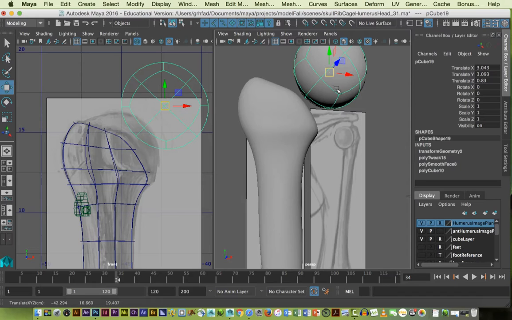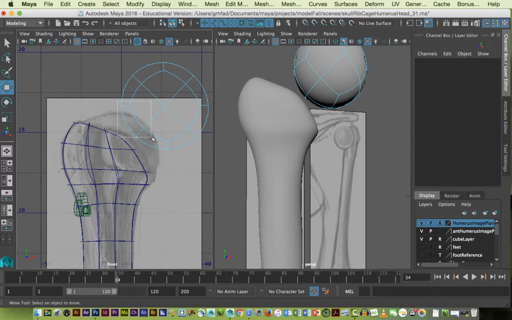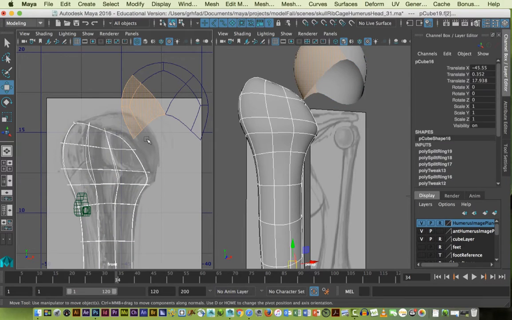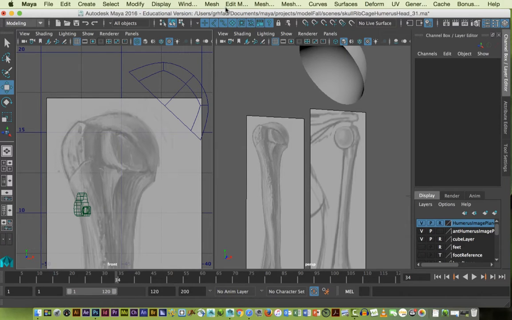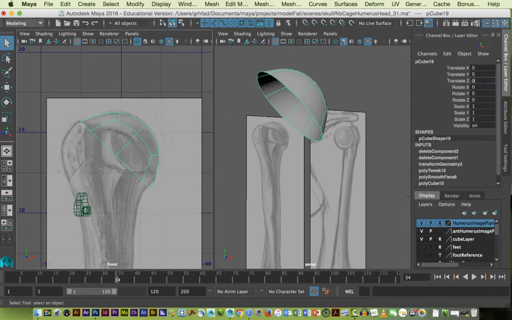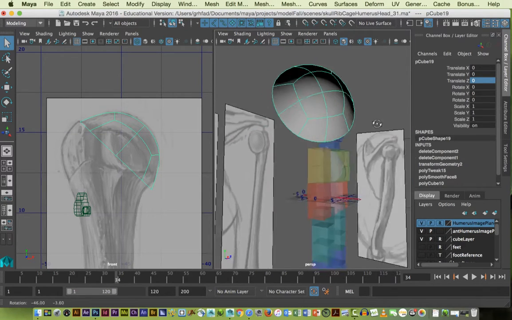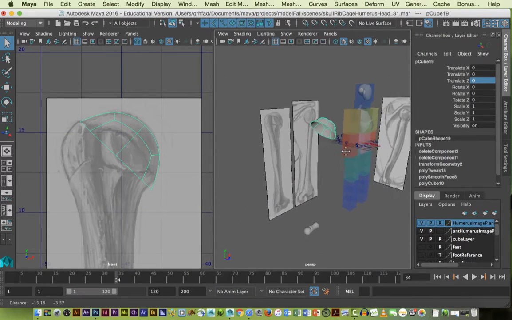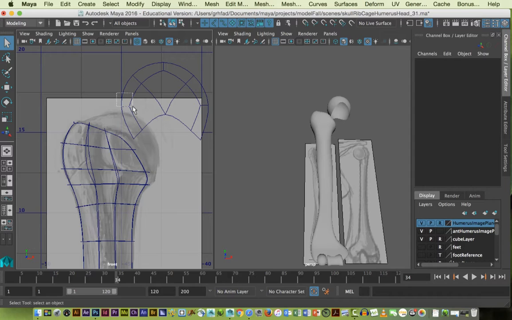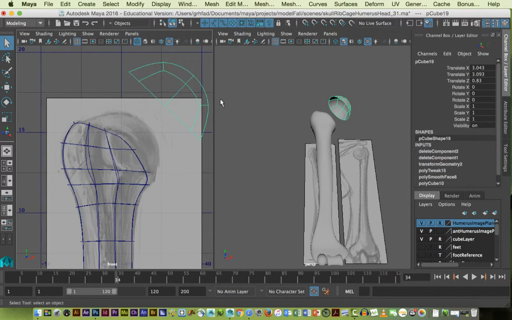But I think we come up here, we say face, and we delete basically half of this ball. Let's see what it looks like before. Now if I go back to 0, 0, 0, it's back where it was. Now you can see how deleting that half has left this. What happened to my, I deleted the whole bone? That's not cool. Shoot. Didn't realize I selected that. There we go. It kind of distorted a little bit when we deleted that.